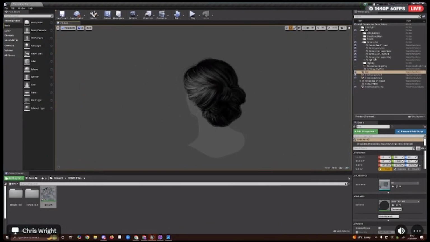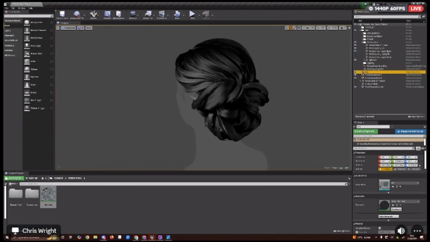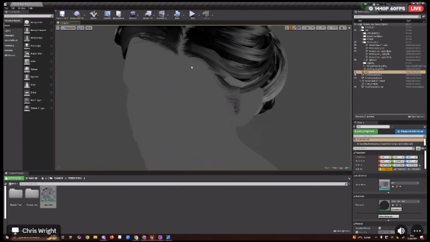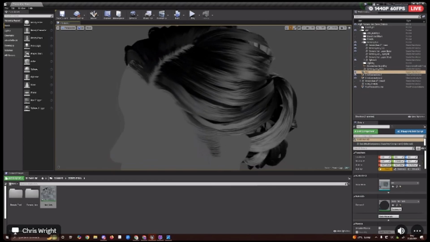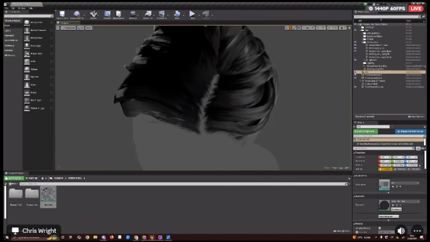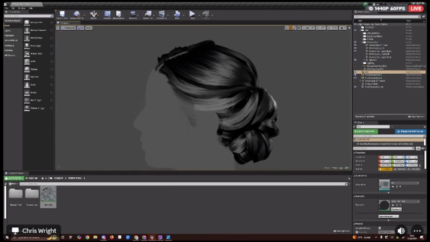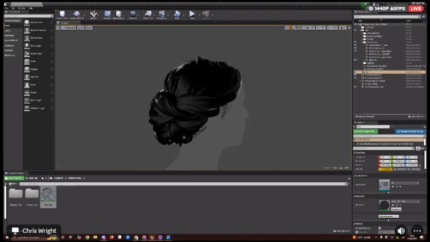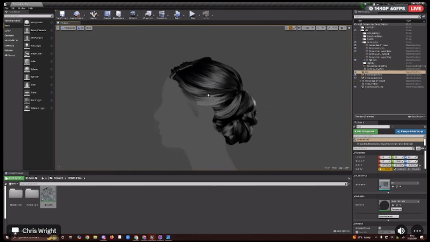This is the hair. So this is layer 1, right? You can kind of see it's not looking great, but it does its purpose. You can look at it from this side, you can look from that side, and there's no major gaps.